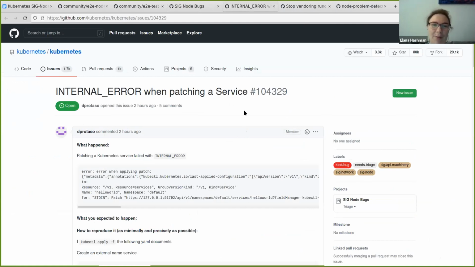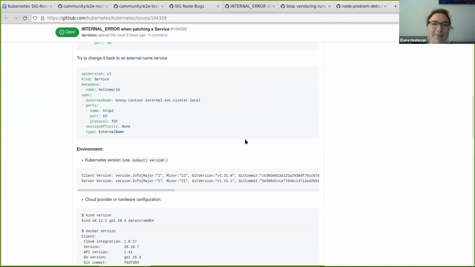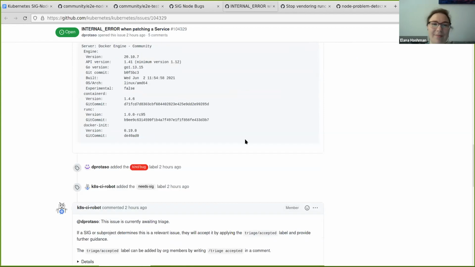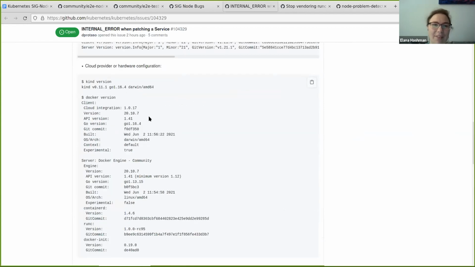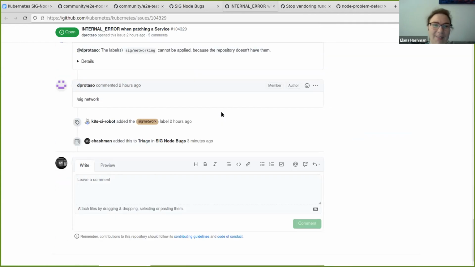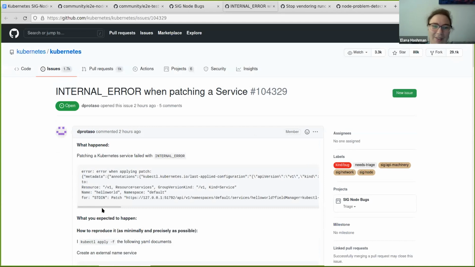So, internal error when patching a service. That doesn't sound like SIG Node. Oh, is this a support request? Oh, this is kind. I don't think this is us.